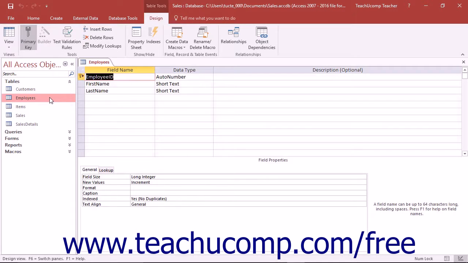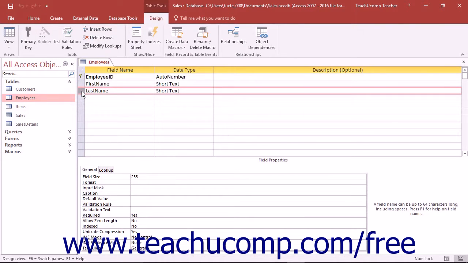In the table design view, click the row selector of the field before which you want to insert the new field. For example, if you wanted to insert a new field for hire date into a table and wanted it to be placed before a start date field, you would click the row selector of the start date field.